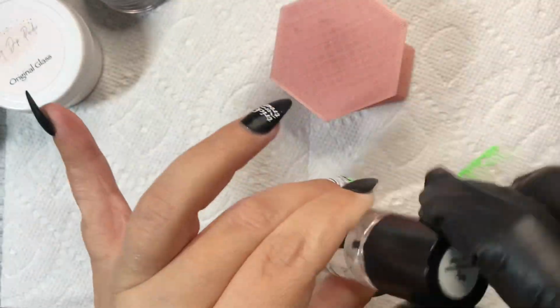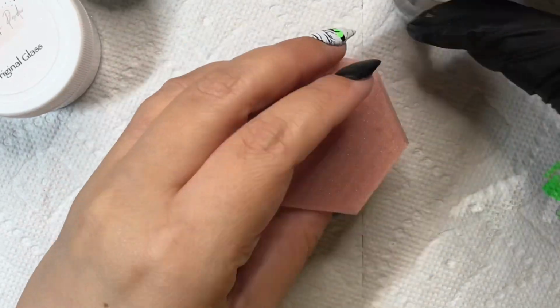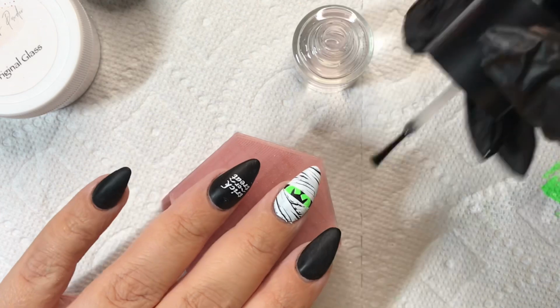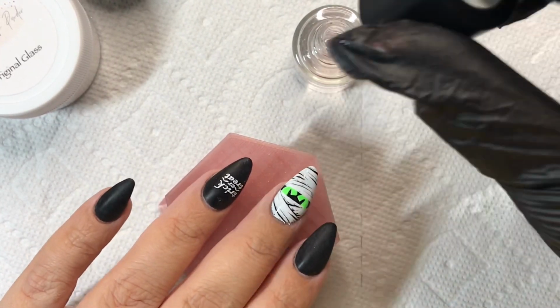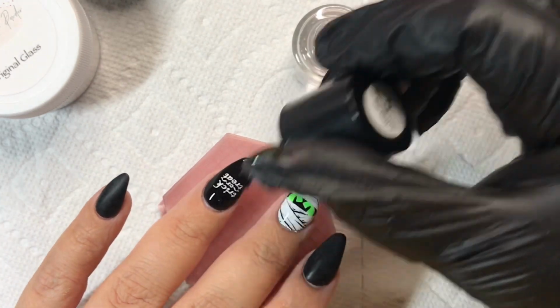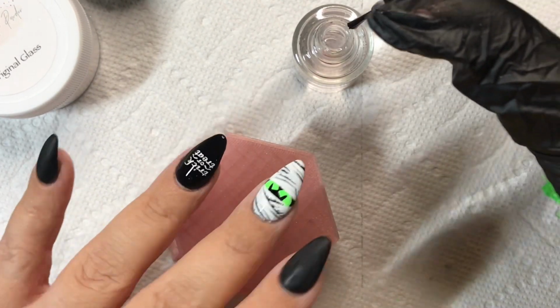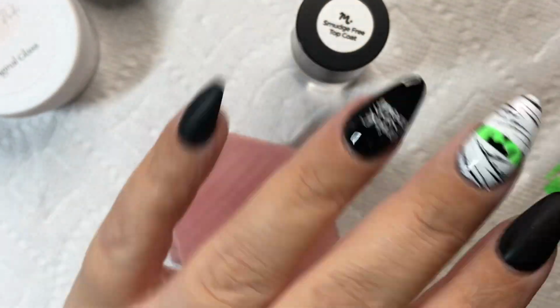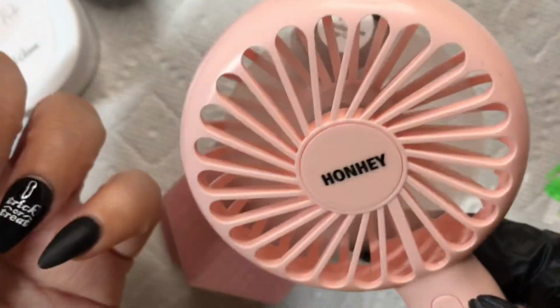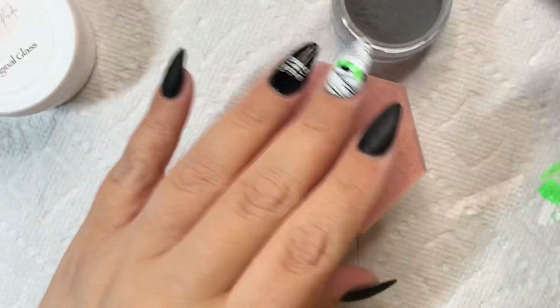Now before we continue, I'm taking the Maniology No Smudge Top Coat and I'm floating that over top of both of my nails that I stamped on. This is just going to encapsulate all of that stamping polish so that we don't get any kind of running when we go back in with our dip liquids to add the other layers onto our nail, because stamping polish runs. It's very prone to running, so you want to use that No Smudge Top Coat.